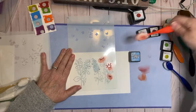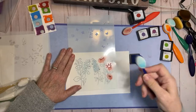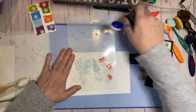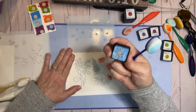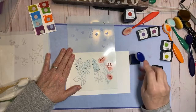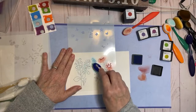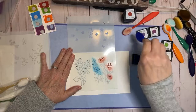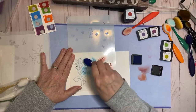Now I used this blue on that Tumbled Glass because it was a light color, I can use it again. Don't do this too if you don't want to. This is Salty Ocean. I think it's fine to use the next darker color because you're not going from dark to light. So we're just doing this. Next, we're going to do the leaves.